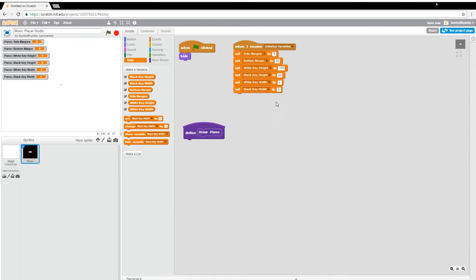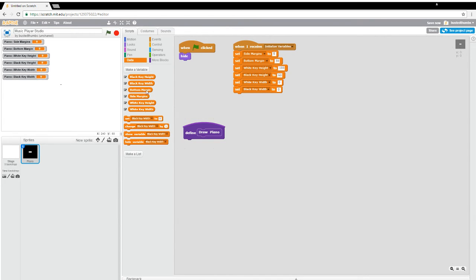The white key width, now here's an interesting trivia question. How many white keys are there on a piano? A lot of people probably know there are 88 keys on a piano total, but that's the white and the black. And in one octave, there are 7 white notes. And there are 7 octaves on a piano, so that adds 49. But in addition to that, there are 3 more because a piano actually starts on A and ends on C, the key of C. So what we want to do in order to figure out the width of our white keys is actually do some math here.